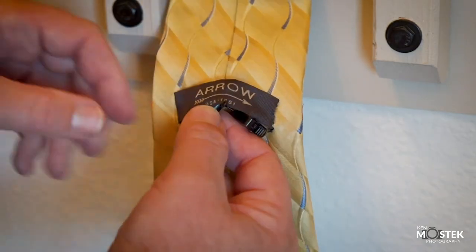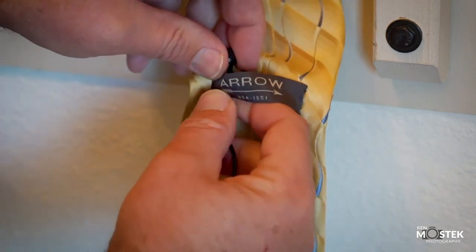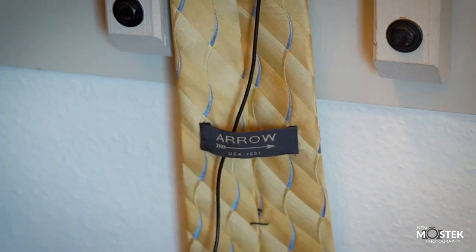You can also have them clip the body pack to their pants if their pants won't be visible on camera. One other trick with the tie: on the back of every tie, there's that little tag or loop that sticks out. You can run the cable up through that as well, and it will hold the cable in place all the way down through the tie.